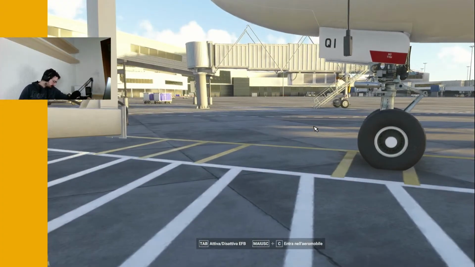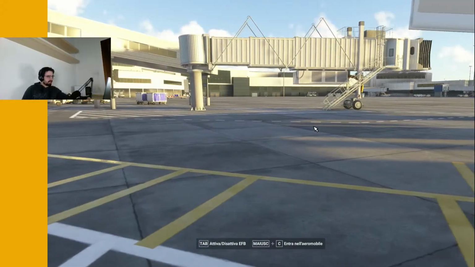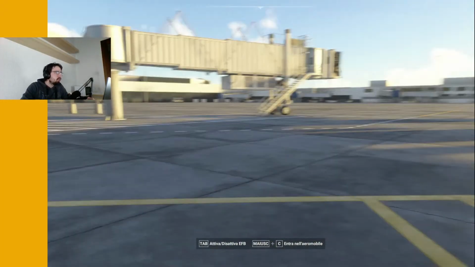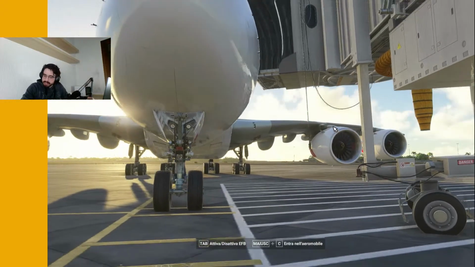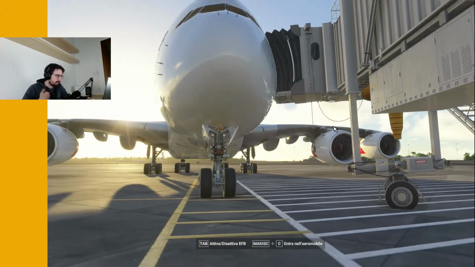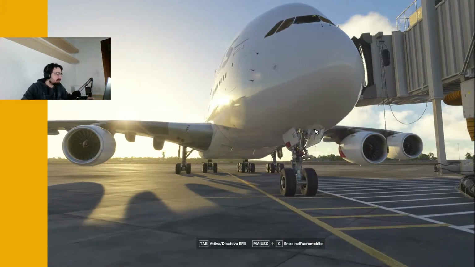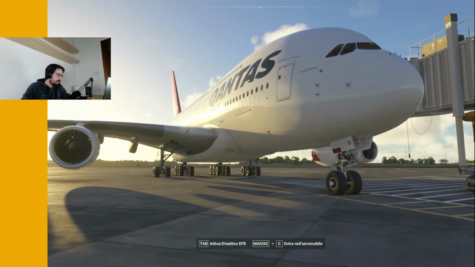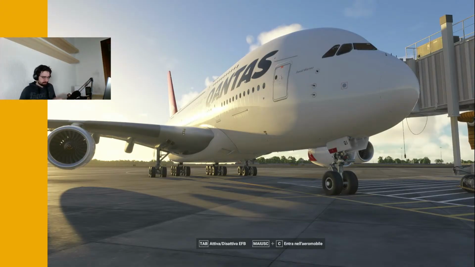What I noticed is that when you have a laggy plane, for example, the A350 from Unibuild in Dubai, it's completely broken. At least for me, I'm not able to use it at all. In other airports, for example, Madrid, it's still very heavy, but it's usable.